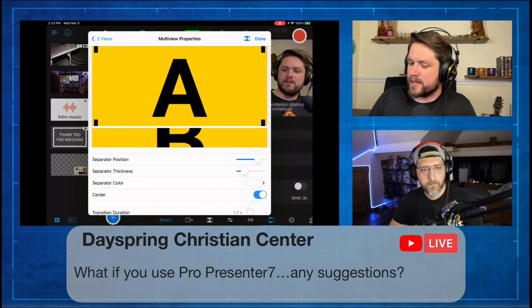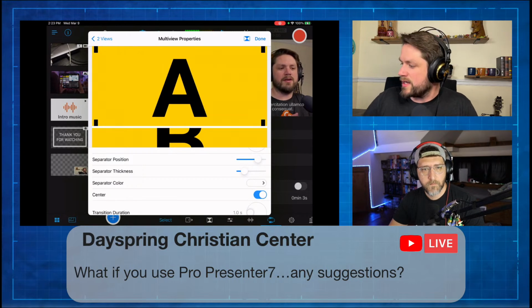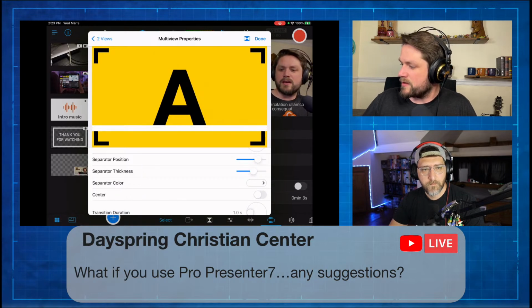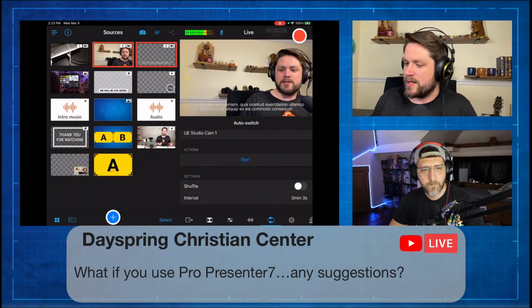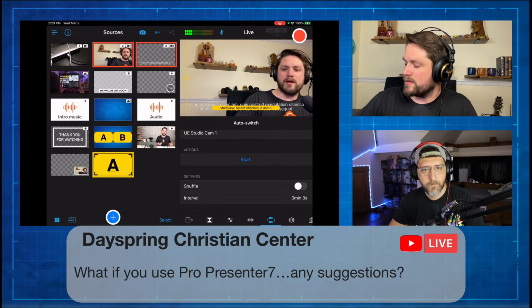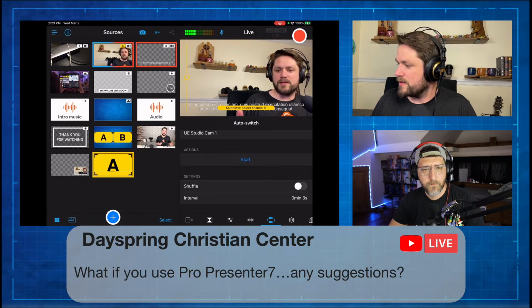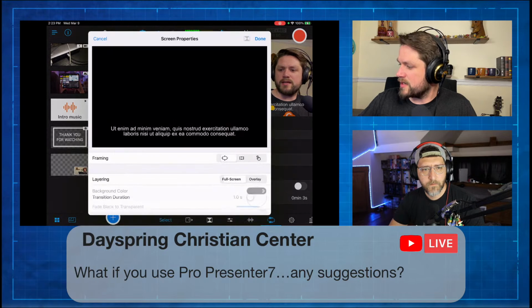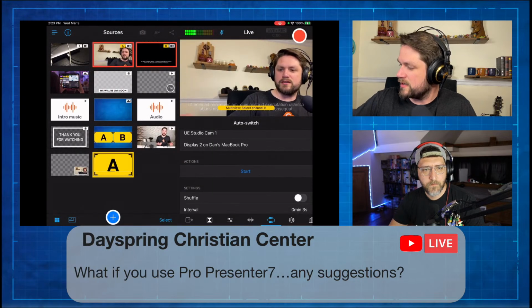Try it with both and figure out which one is set up with how you have it saved. It's probably going to be uncentered, so it just takes the bottom of the screen if you have them down there to begin with. The separator thickness you can bring down too. But what this would do then is, I can come in and select me. Let's pretend that's the main one. And I'll come back here and edit this so it's actually full screen so we get an idea.